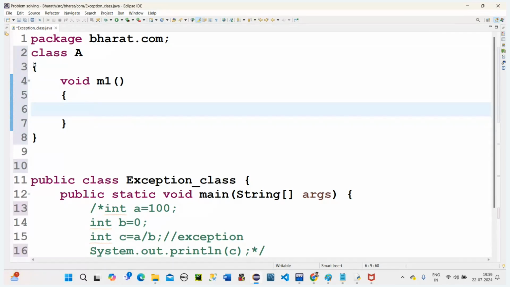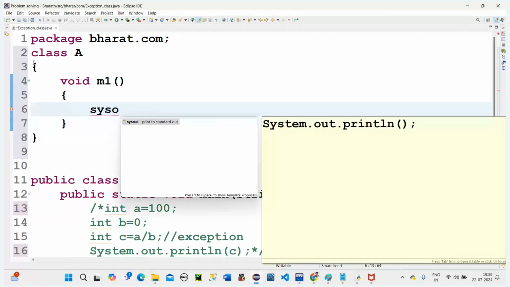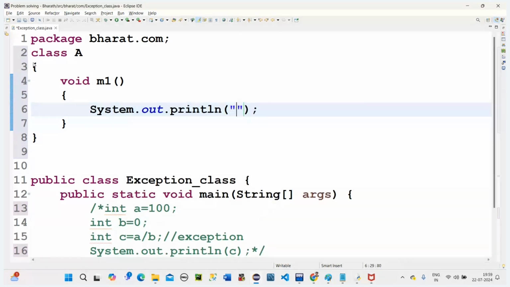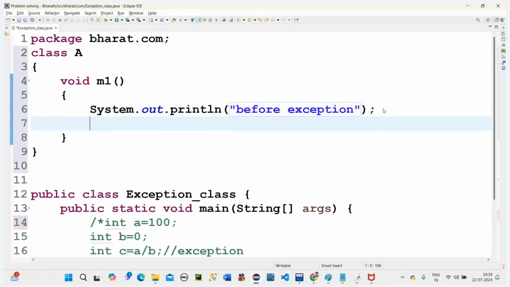M1 is a method. In this method, what I'm writing is System.out.println, and this is before exception.